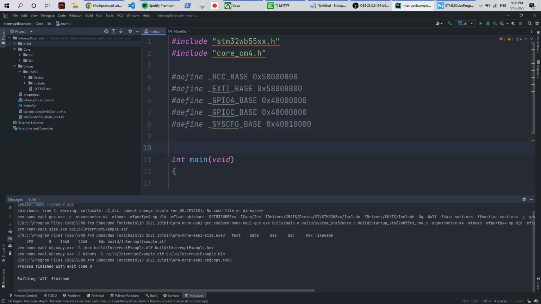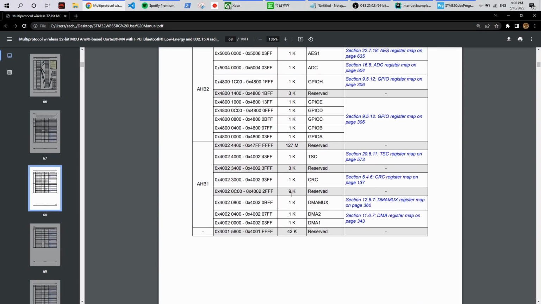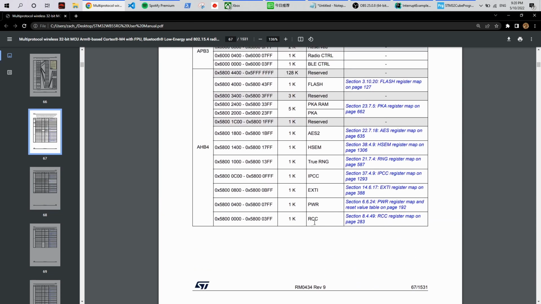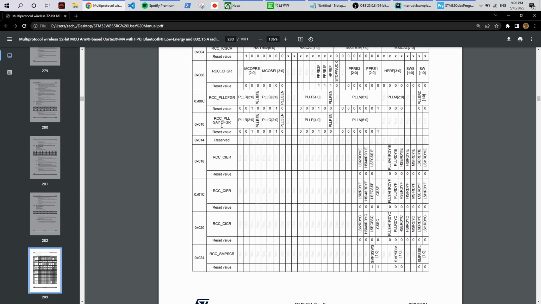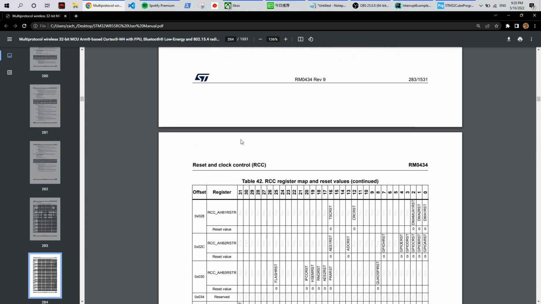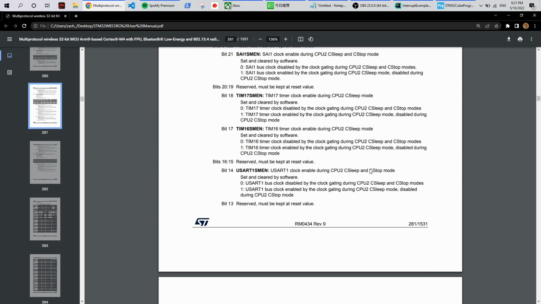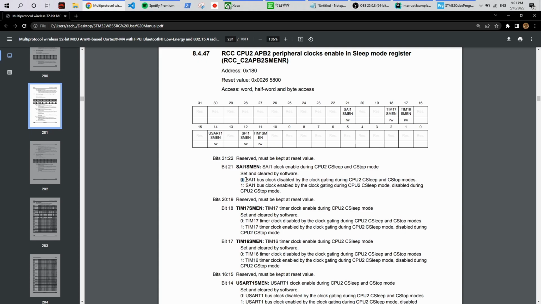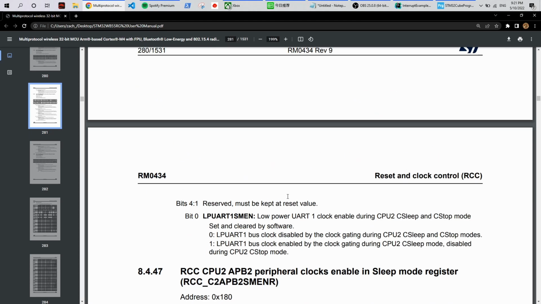So now let's take a look at the RCC registers that will allow us to enable the different GPIO clocks. If we go to RCC, we have this register map here, which is useful if you know what you're looking for. But also if you scroll up, this contains some details about the different registers and some of their options and the values of their bits.